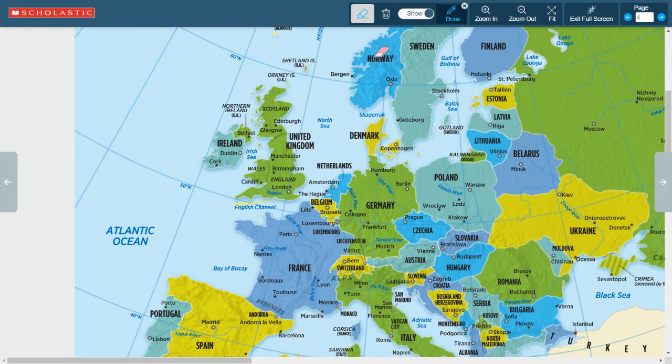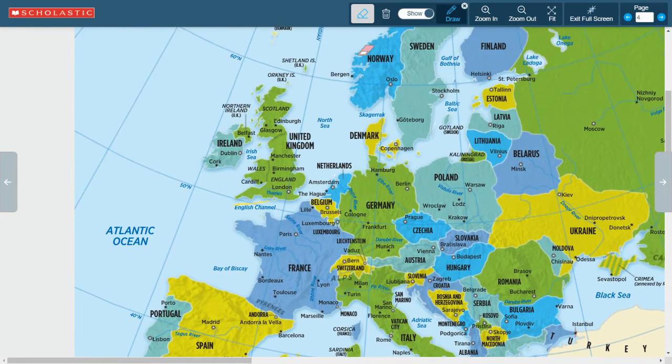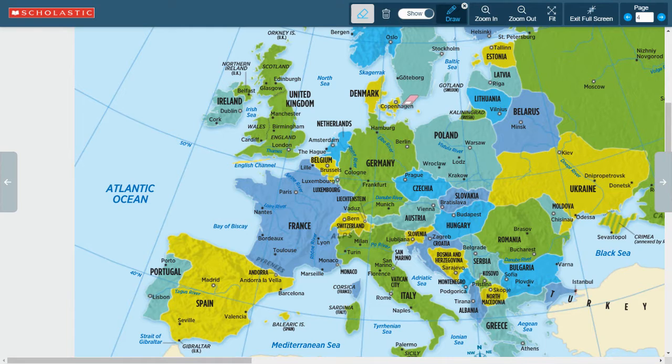All right, let's go to the next one, number 4. It says the tiny nation of Andorra sits between 2 larger countries in southwestern Europe. So you're going to go to the southwestern part of your map to find it. I can tell you it is, I'm just going to circle in there. Look for the word Andorra.